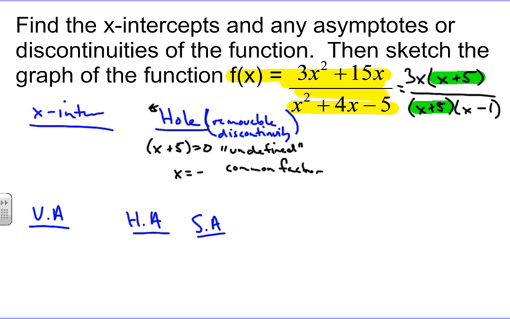So x+5, normally we'd think this can be canceled out, which you can cancel out, but you wouldn't because it's still an undefined value. You take that common factor and set it equal to 0, and that's the location of your hole. So, we have a hole right here at x=-5. To find the y value of this hole, we take our factor and cancel it, and plug that -5 into the remaining value. So I take 3(-5) over (-5-1), which is -15 over -6, so we have 15/6, which is generally right around 2-something.